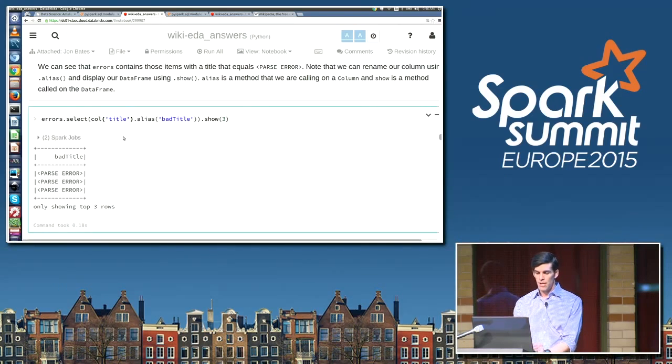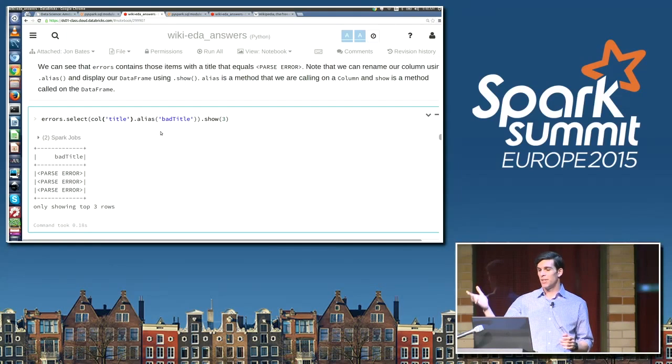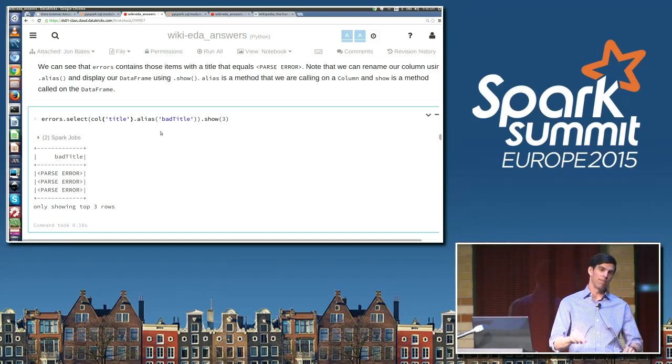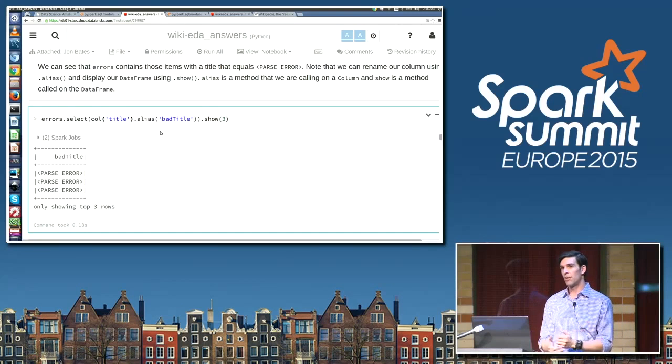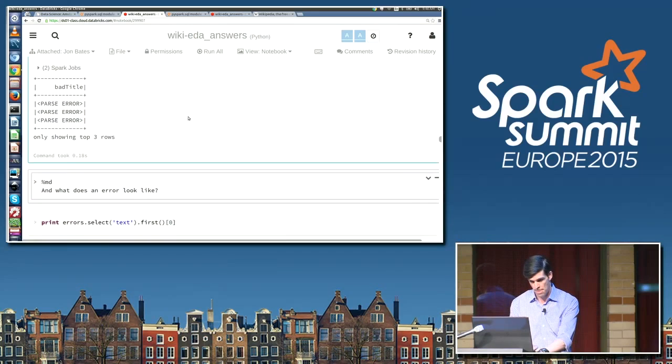Now, the interesting thing here is we can also do a select statement where we just pass in title. But if I did that, I can't actually go ahead and say, rename this to bad title in the same step, because that's just a string. And if I were to operate with alias on the string, it's not implemented by string. So by using col, that gives me back an actual column object that does implement alias. So that allows me to rename it. So that's one of the useful things for using col.